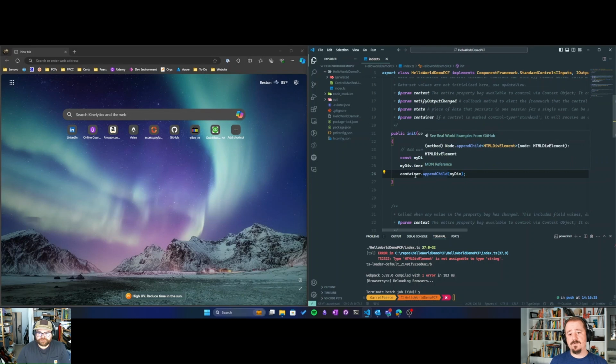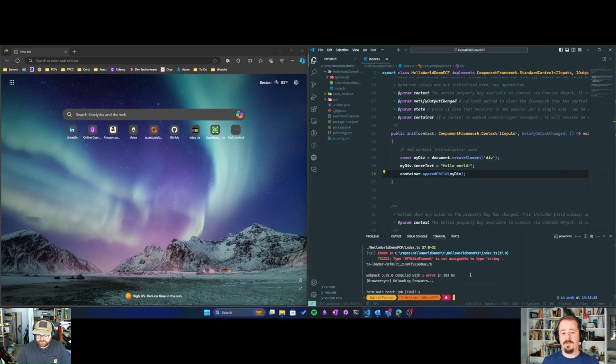Now what we're going to do is take advantage of one of the really fantastic tools in the PCF framework, which is the ability to run as a local Node.js site. So instead of having to bundle all this up, make a solution, import it, register it, and then test it, we can test locally here in just a couple of seconds. So let's go down into your terminal and we'll just say npm start watch.